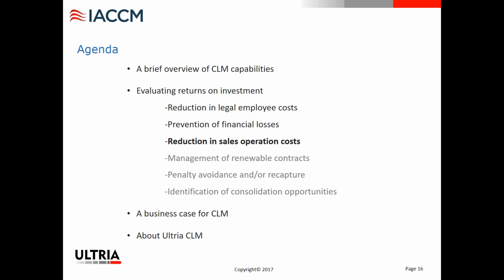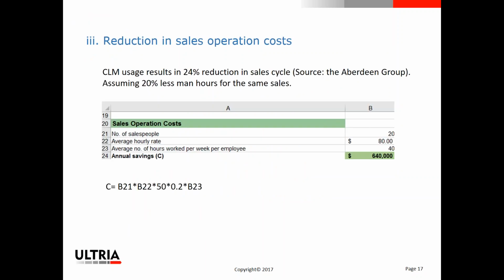If we look at reduction in sales operation costs, and here too, we don't want to think about taking people off the job. What we really want to look at is a reduction in the sales cycle time. In other words, according to the Aberdeen Group, those organizations who are using a CLM have a 24% reduction in sales cycle time. So if it took 4 weeks to close an order, I can now close that in 3 weeks. Or if it took 4 months, it's now 3 months. This allows my legal operations team, and that can include, and often does, sales management, sales controller function, I can now give them back 24% of their day.